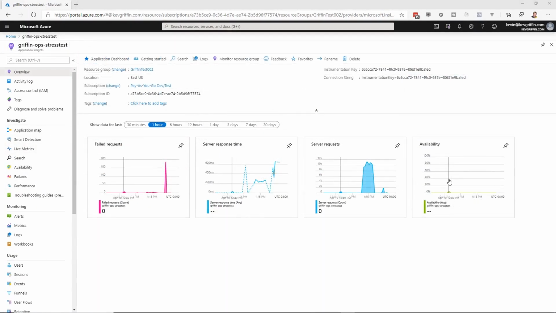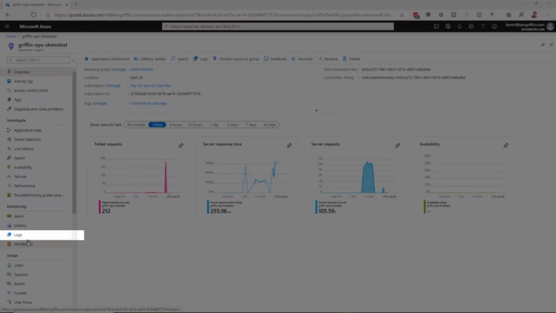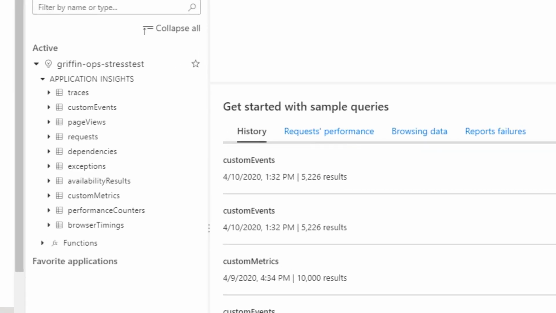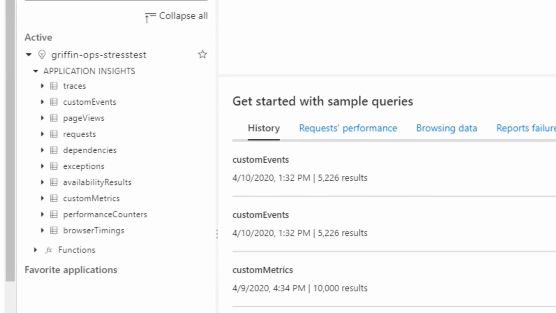Now, one last thing I'd like to show you is another way that we can see the metrics, and we're going to dive into this a little bit deeper. But from the Application Insights main overview page, if I go to logs in the sidebar, this will take me to the log analytics view, and we have an entire section that will discuss this.